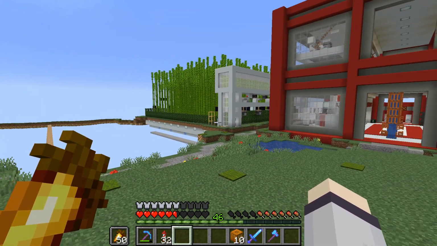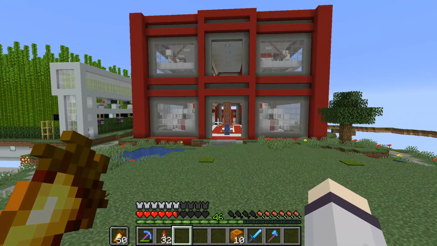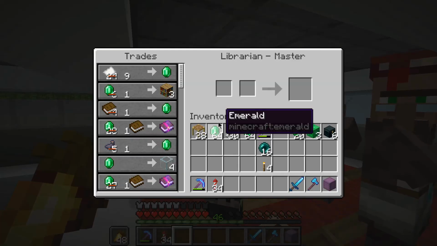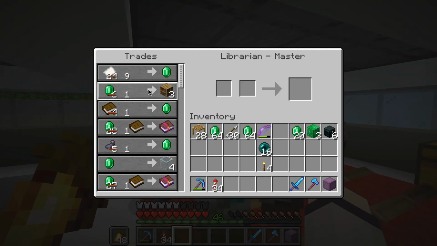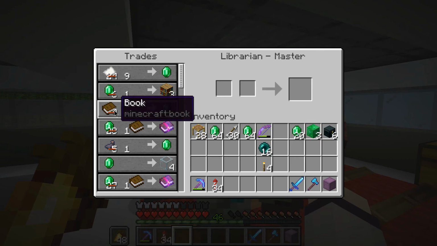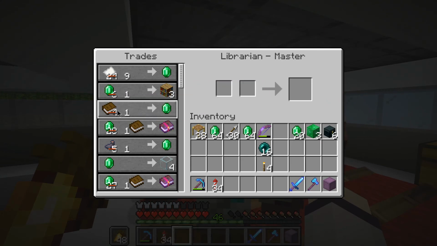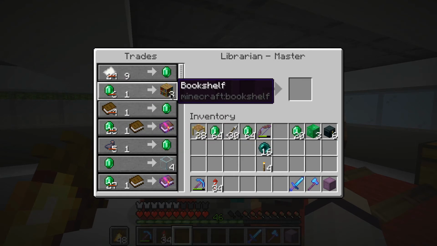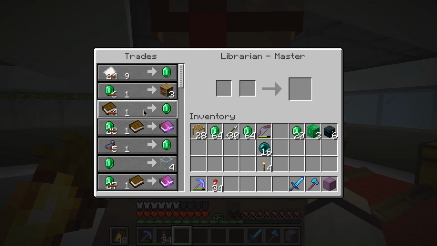No issues whatsoever. There are, however, 2 small changes that do affect one thing that I use on a fairly regular basis. So first of all, these guys right here are not supposed to be offering this trade anymore. This trade creates an infinite loop that I talked about before, where you can crack these 3 bookshelves to get 9 books and then sell those books back for 9 emeralds from 1 emerald. And it's supposed to be now the lowest price you can get is 3 emeralds for 1 bookshelf, which will not cause an infinite loop at all.